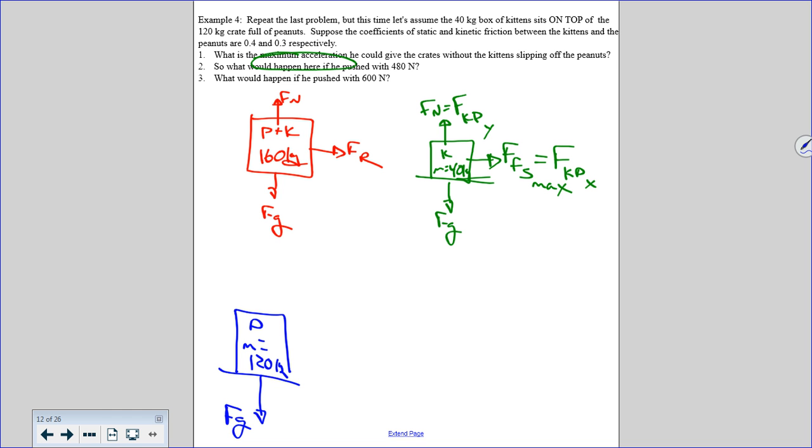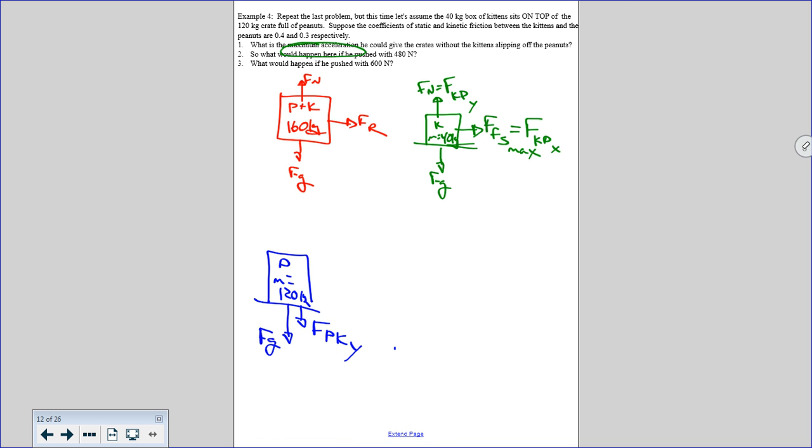So what else? You're pointing down, Evan. Give me 2 seconds. Why are you pointing down? Good. Look, this is why I wanted to make a point of this. What's holding the kittens up? The peanuts. So, peanuts push kittens up. That means kittens push peanuts down. So there's a downward force on the peanuts from the kittens, right? So let's put a little y there to indicate that it's downward.